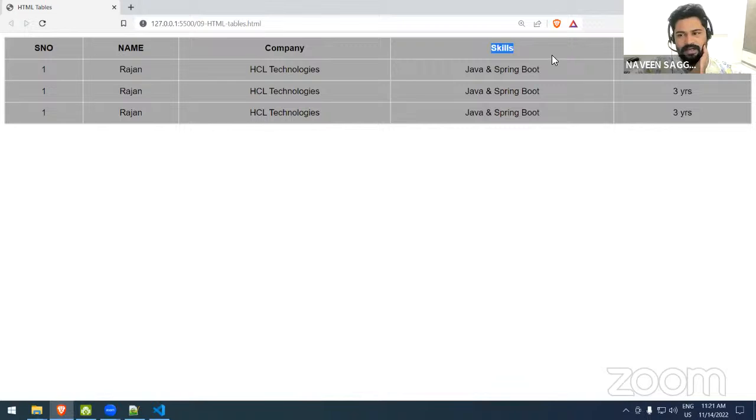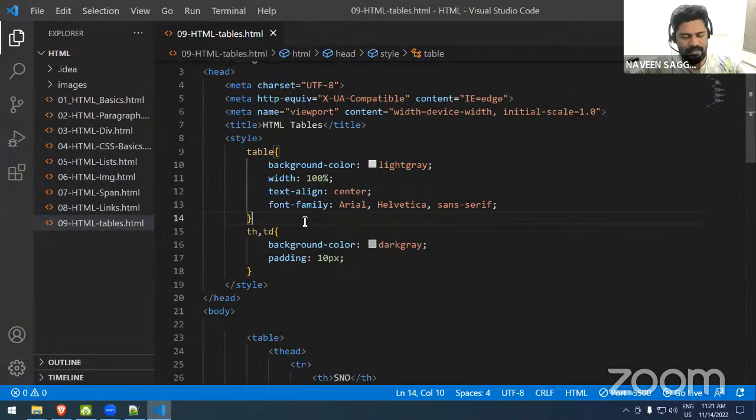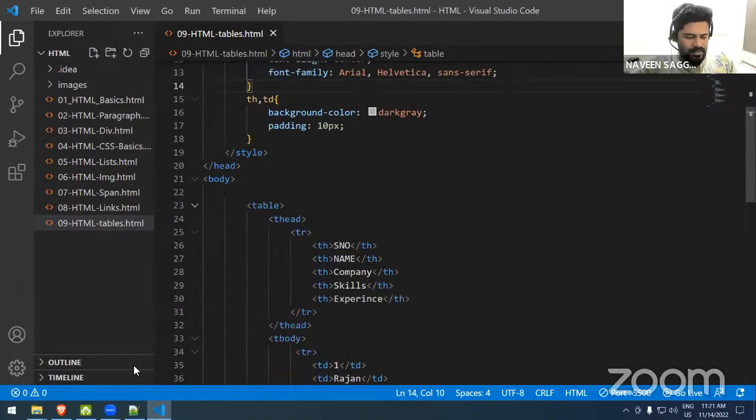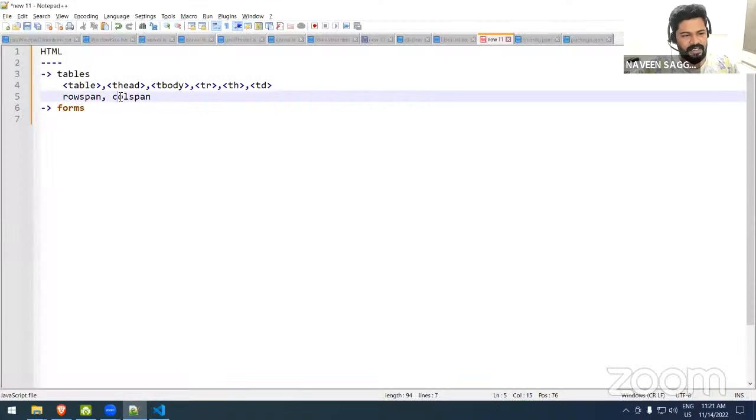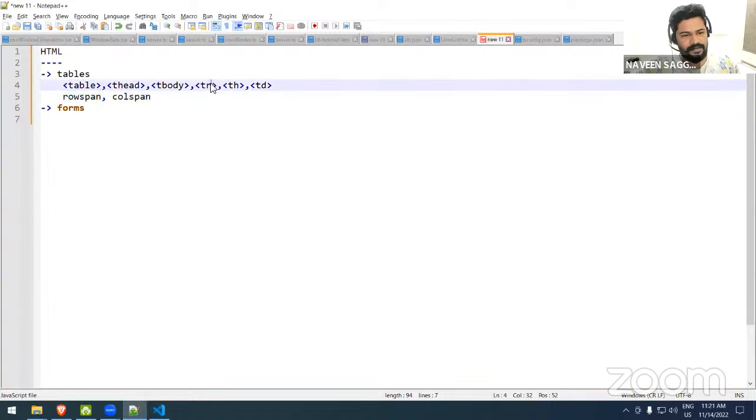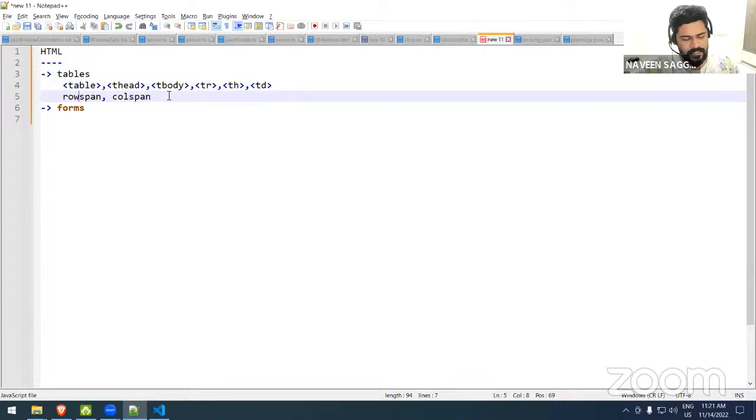To combine two columns, you have to use an attribute called colspan. With colspan you club two or more columns, and with rowspan you club two or more rows. But remember, row is nothing but table row, tr, and colspan is used on either th or td, because in the header th is the column and in the table body td is the column, and tr is the row, both in header and body.